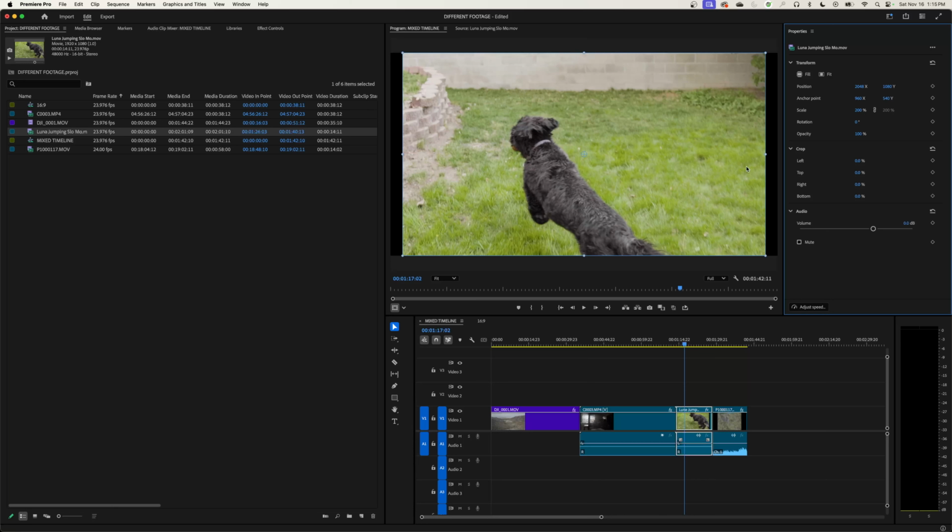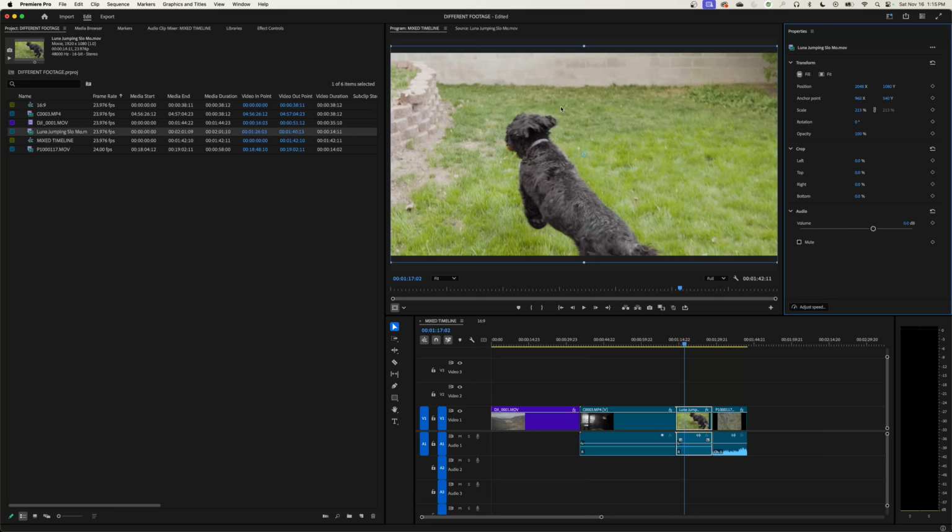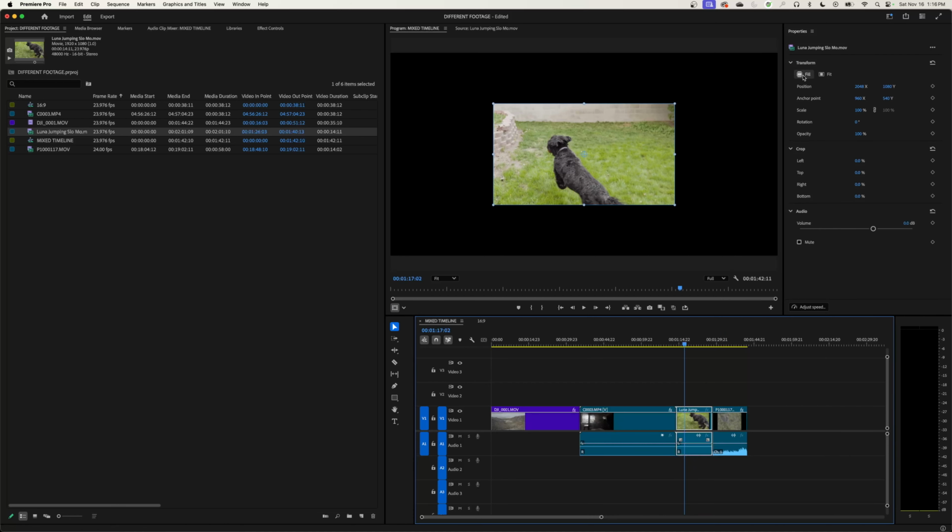But that's what you can do if you want it to not just fit the frame, but fill the frame, where it gets rid of the pillar boxes or letter boxes. You can hit fill here and it will zoom it up as much as it needs to perfectly fill in that frame size there. So if we undo that, we can skip the fit and just go right to fill if we want.